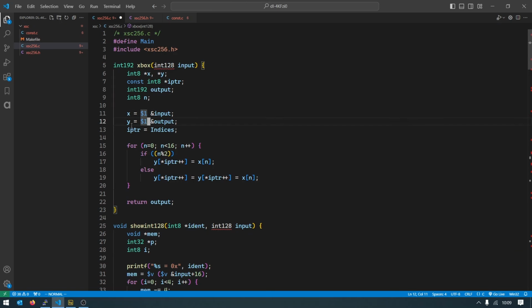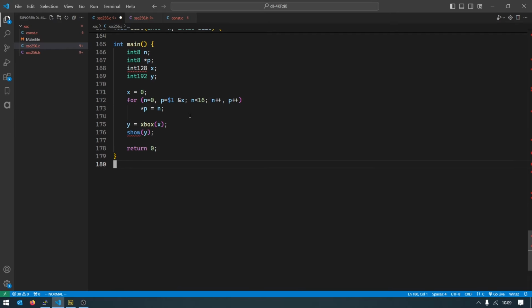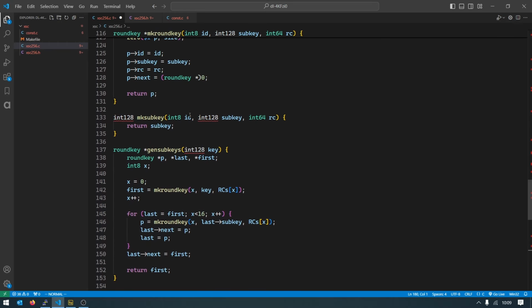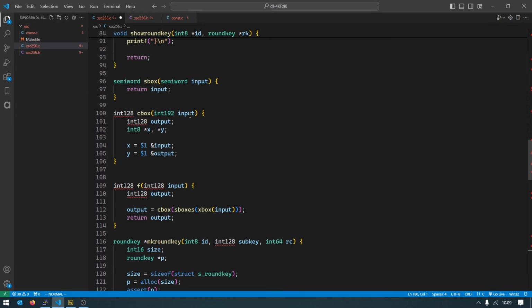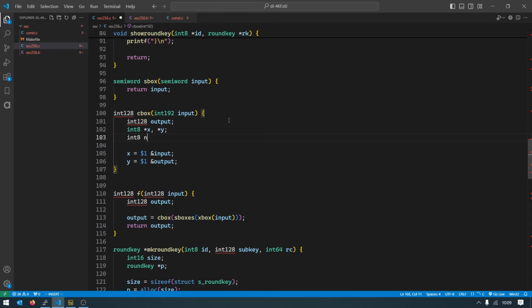Yes. And here we used an index pointer which went through an order, but in this case we're gonna just use a counter, I guess. So let's see here.